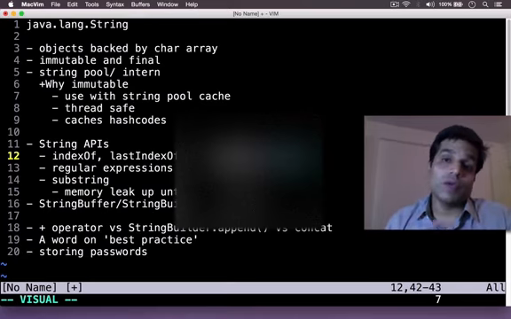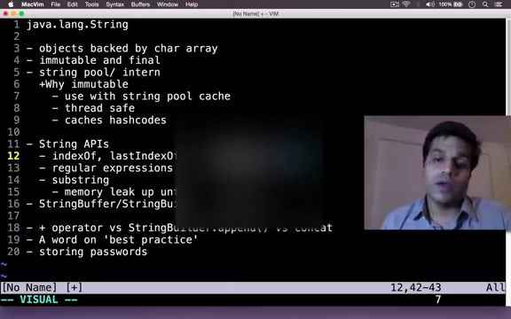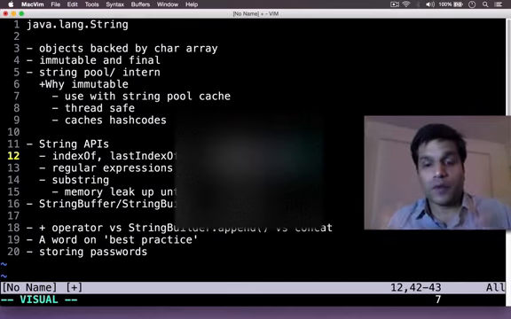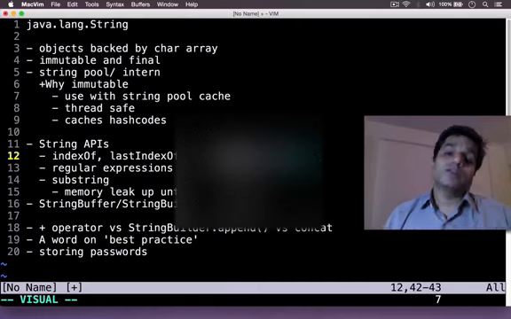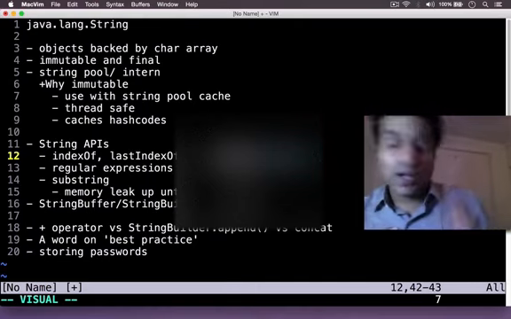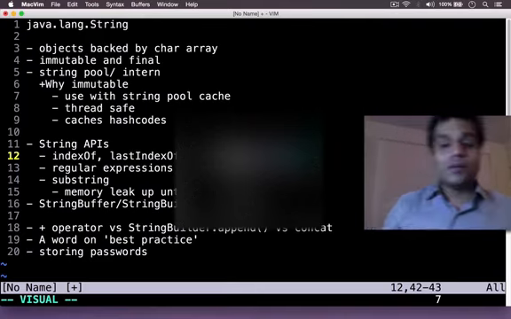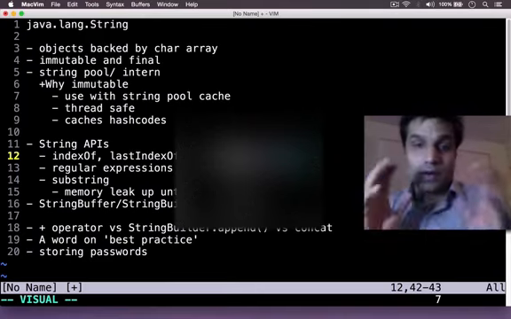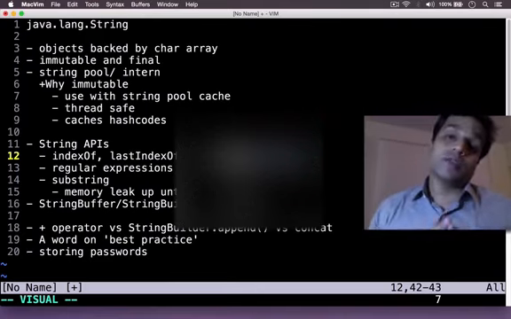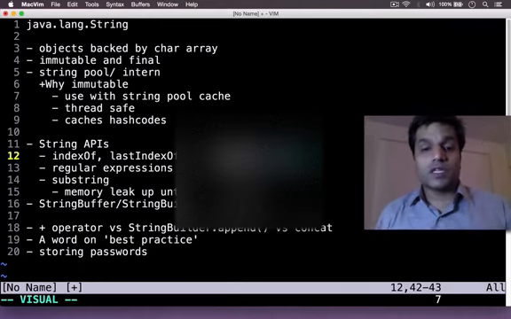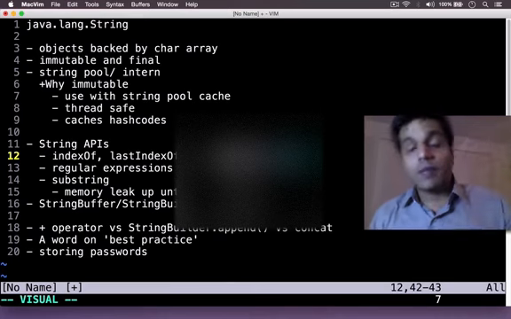When you come into the realm of regular expressions, you get immense power of processing text. Regular expression itself is a very wide topic, so I'm not going to cover regular expressions here, but using regular expression APIs gives you a lot of power in terms of searching, checking matches and counting matches, etc.